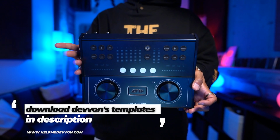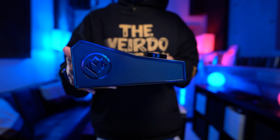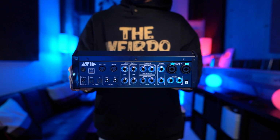First thing first, let's look at the build quality of this piece. So first off, it reminds me of a DJ controller with its clean and sleek rotary knobs that feel really nice to the touch. It's pretty tight and sleek on the outside and has a ton of ins and outs. When I turn the rotary knobs, I get clicks, which I like. Okay, so I don't have much complaints when it comes to the build quality of the piece. It feels tight. There's a nice smooth finish as far as a lot of the rotary knobs and stuff like that is concerned.